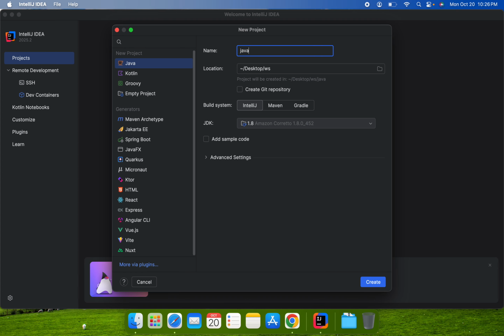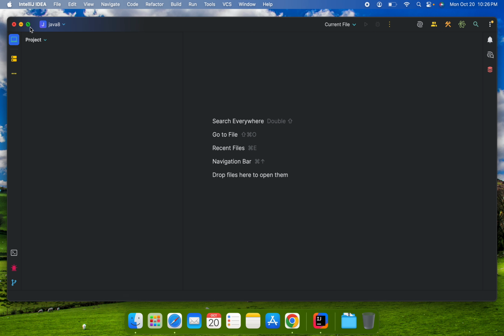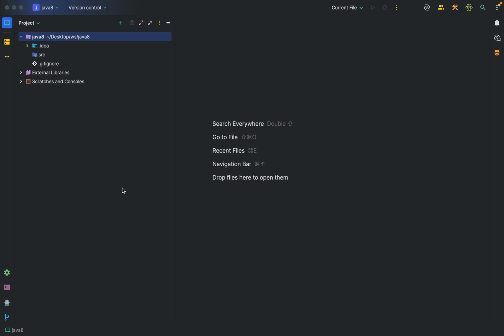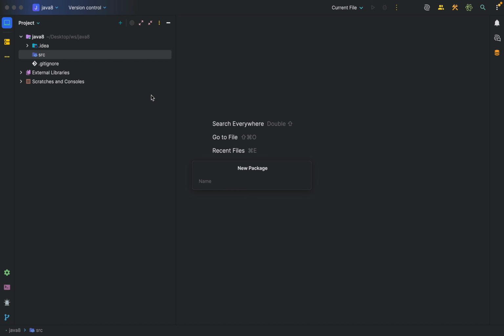I'll rename it as Java 8, and create it with Java version 1.8 in IntelliJ. So we have our project ready. Inside our source folder, I'll create a new package, com dot without Java 8.